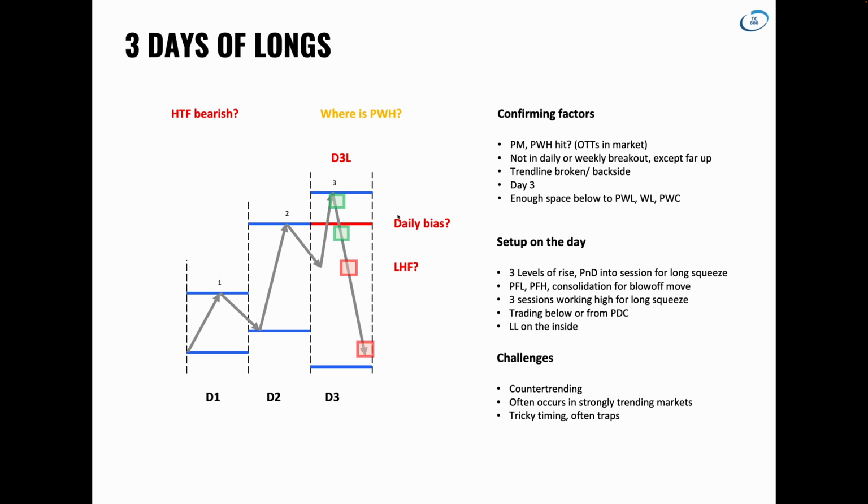Otherwise, I would wait for the daily level to be lost and take it from there with an entry, or even wait for the low-hanging fruit as it breaks down through the low of the day, going into a range expansion, going all the way to the previous day low.